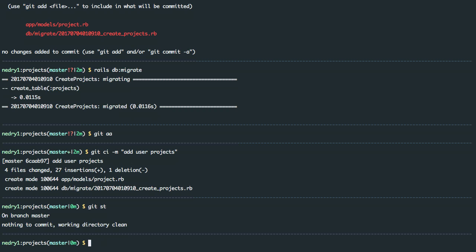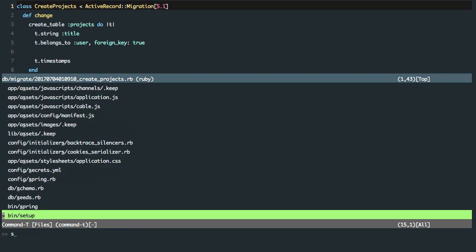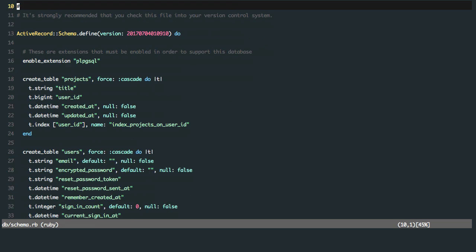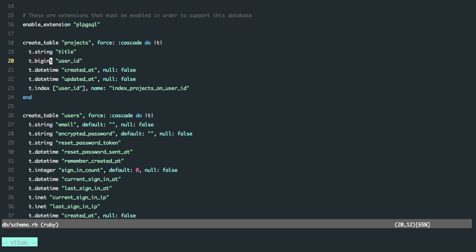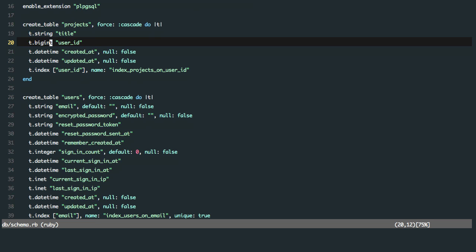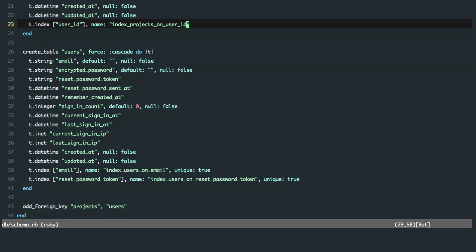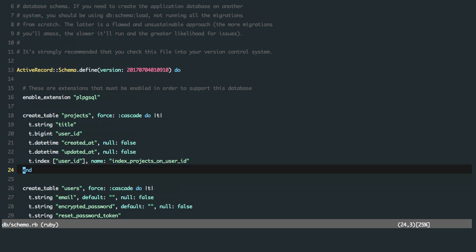Okay, so now that we've had our schema, we can take a look at that in our schema.rb, and you can see that we have projects. It added an integer for our user ID. That's interesting, but okay, so it uses a bigint for this. It added an index, it named it, which is nice as well. And finally, it added the foreign key constraint between projects and users, and it just figures out that it's user_id whenever you do this.